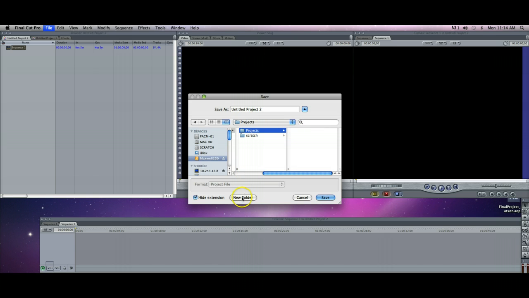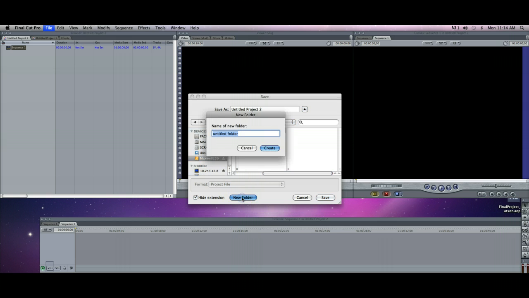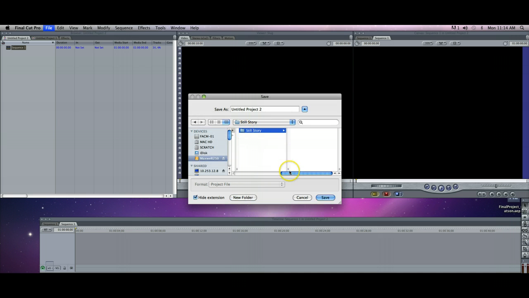Now, we're going to be editing our still story, so let's make a new folder under Projects. That's going to be called Still Story. So now if you see, we have the DFVP under the Projects folder, and under that folder, a folder called Still Story, and then we're going to call this project Still Story. And then I recommend that you put your name on it. That way, if anything gets confused, you can always find yours and keep it separate from other people's.